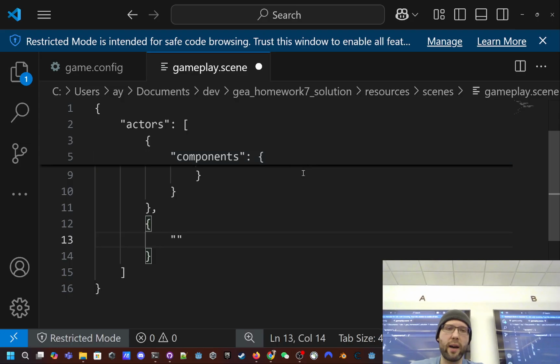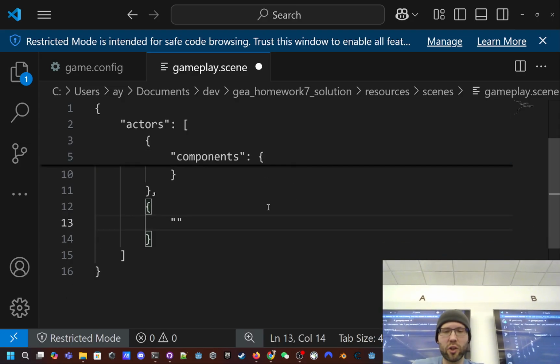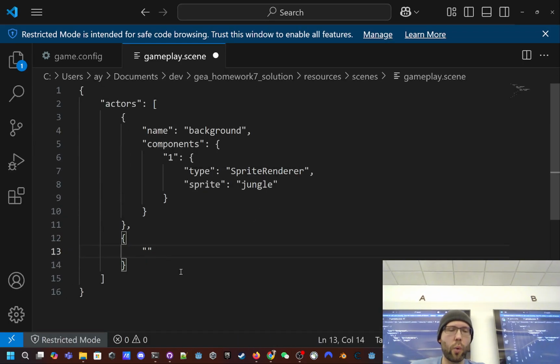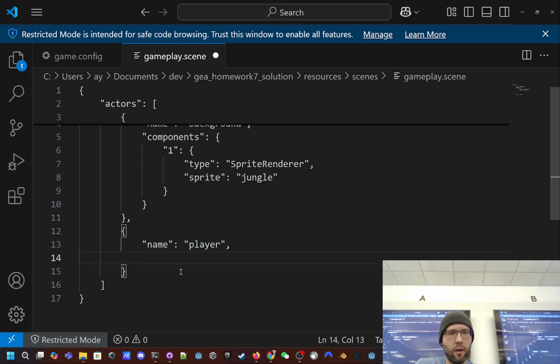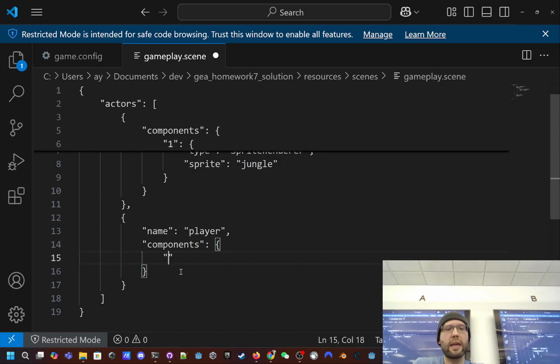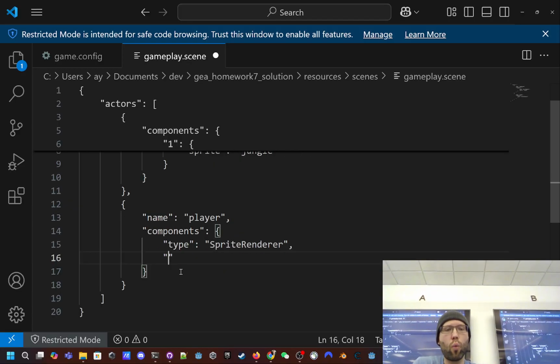And I'm not sure why it's doing this. It's kind of a strange thing to be doing. But what we're going to do is call this, let's call this player. The player is Crash, yeah, but maybe it could be Coco one day or a different character, I don't know. We're going to give Crash Bandicoot a component because otherwise we won't be able to see him. And I want to give him a sprite render component. And we don't want him to render the jungle or the default thing. No, I want to render Crash.